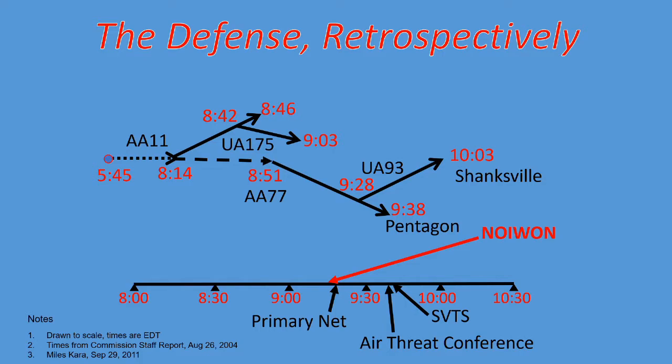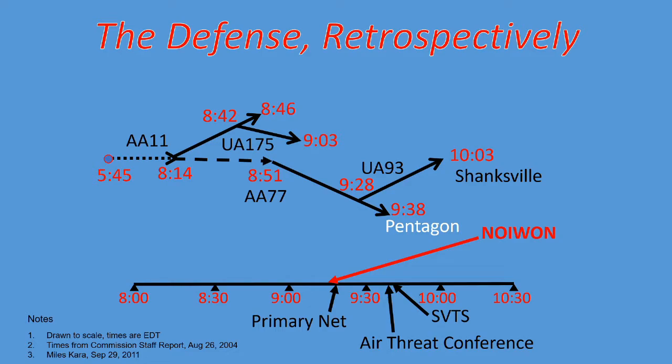An initial significant event conference quickly gave way to an air threat conference, which was convened on the east side of the Pentagon as American 77 was exploding into the west side of the building. It was well after 10 before FAA was connected, and only then not at a decision-making level.